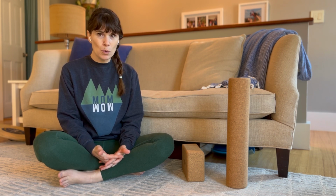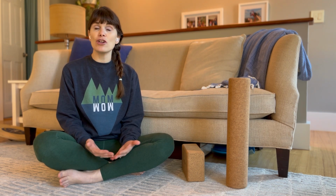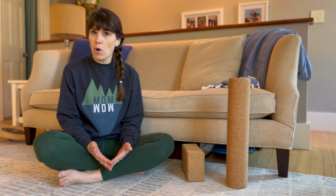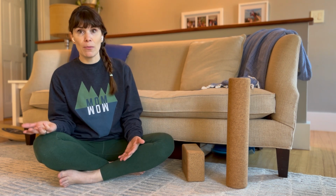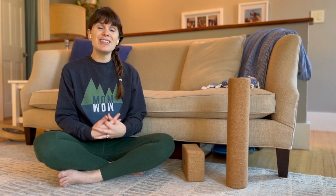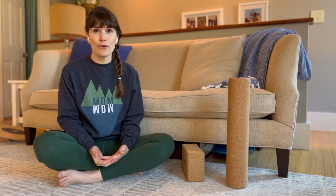Have you wondered if you should be doing Kegels? You're pregnant or you're postpartum and your provider told you to do Kegels multiple times a day to get ready for birth or to recover from birth. But you've seen mixed information on the internet and on social media and now you're confused.